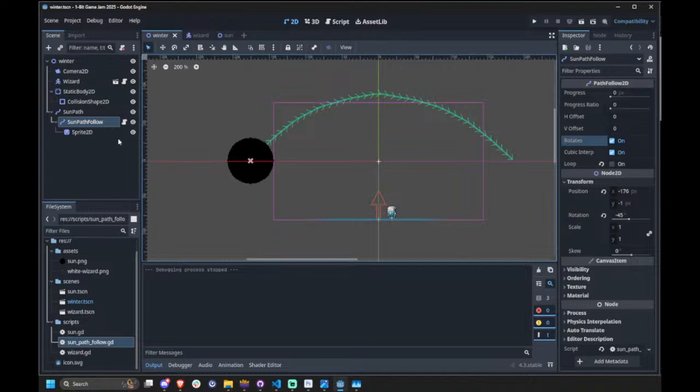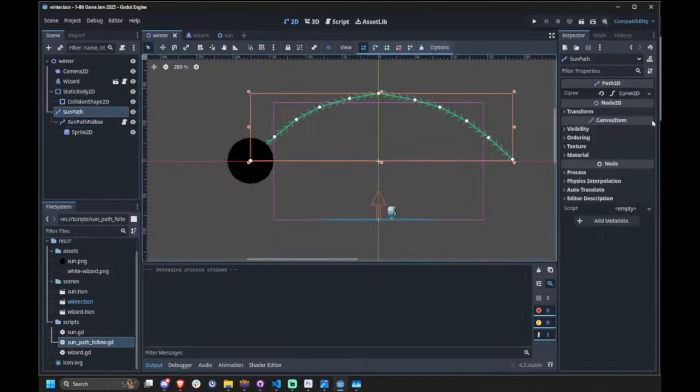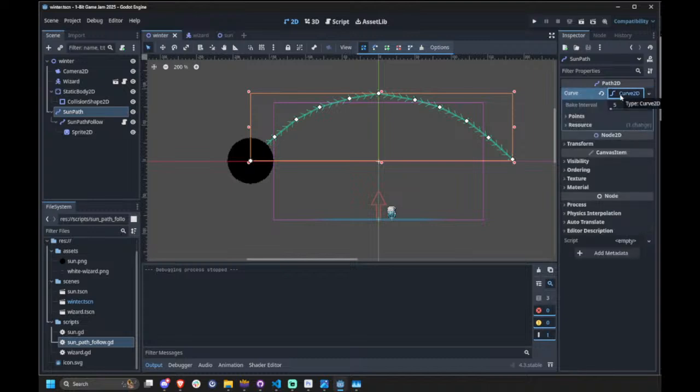Hmm. I mean, it is a curve. Bake interval. Hold control to round to integers. Points. Resources.